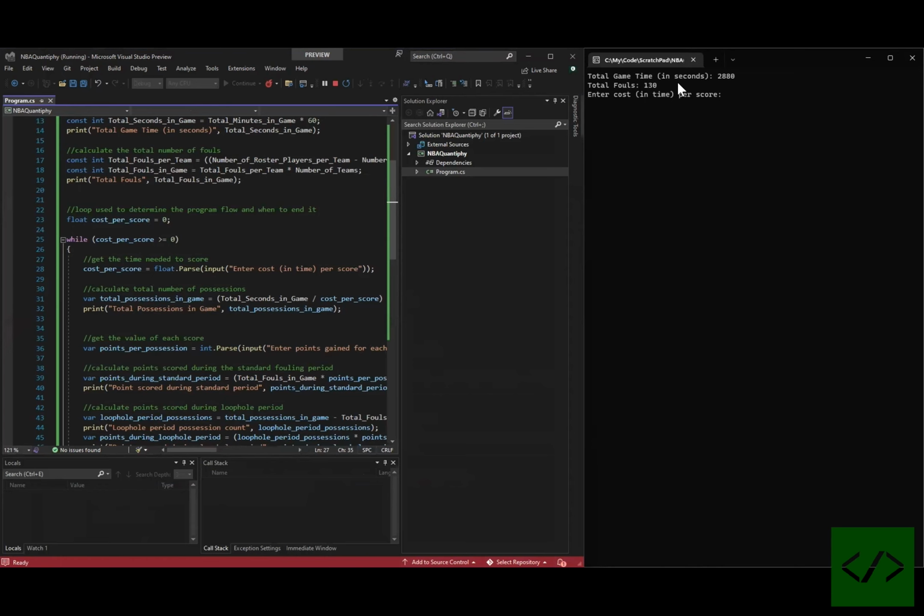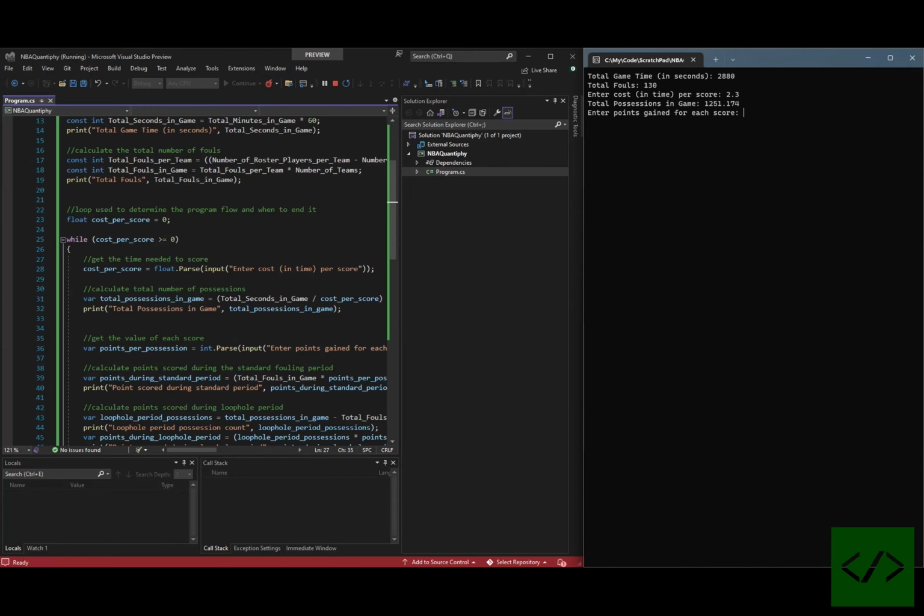Okay, so as you can see, we have the total game time. That's how long it is, 2,880 seconds. Total fouls, 130. Cost in time per second. So we'll start with the three-pointer. That's 2.3 seconds, and we can see that the total possessions for that game is 1,251.